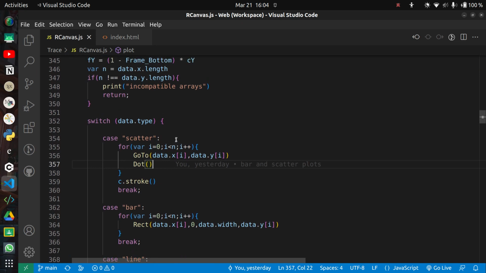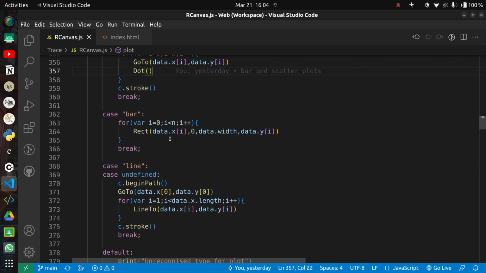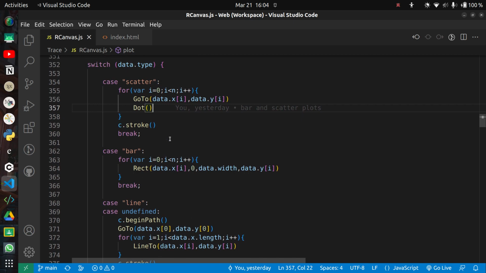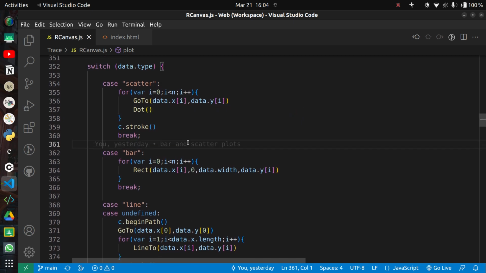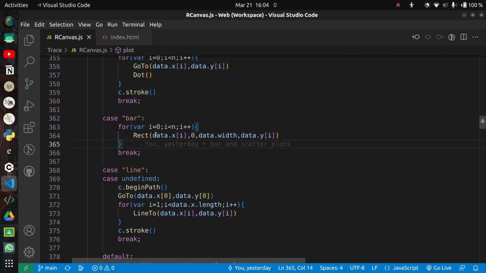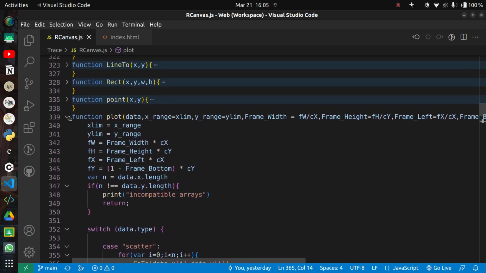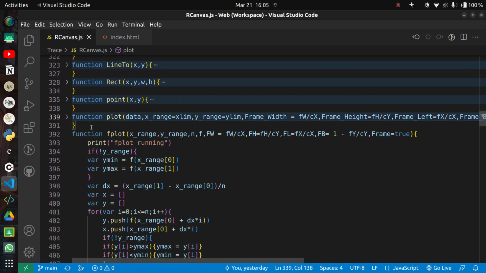Oh yeah, also I have to tell you about some extra parameters that you must pass if you have a bar plot. For scatter plots and line plots, you can just pass the x and y arrays and that's it. For a bar plot, you also have to pass the width. You just have to, and there's no default value. I have not put a default value because I want you to pass the width, right?